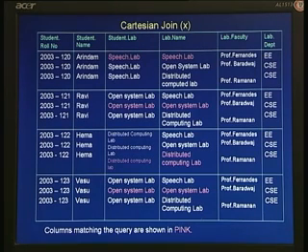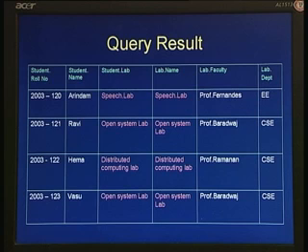So in this slide here, such tuples where student.lab equal to lab.name are shown in pink. As you can see, there are only 4 such tuples that match this condition. Hence the number of tuples that are generated as input to this select condition is just 4 instead of 12.